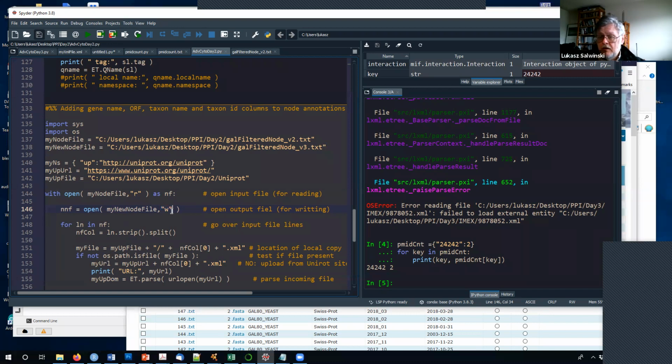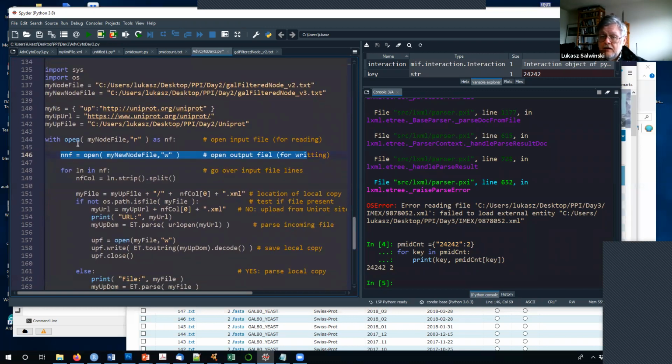If I were to keep adding things to the file, I can open it in append mode, and then the next time the script is run, the new information written to it would be added. So I'm using W because I want to start from scratch. But I've got to remember that in case I care about the contents of the file, I've got to make a backup copy or something, because otherwise the script might erase it. So that's my output file that's open.